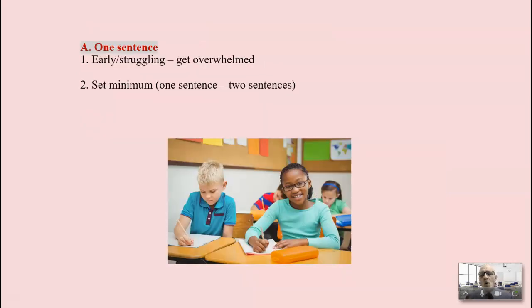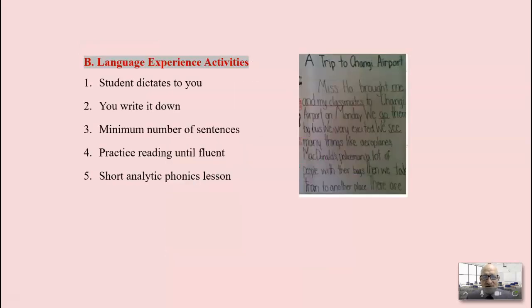Authentic writing is where students are describing their ideas. One strategy is called one sentence. Struggling readers and writers are sometimes overwhelmed when you say you have to write a paragraph. So you say, Bob, we're going to write one sentence today. Boys and girls, we're going to write one sentence, one idea. Or with older students, sometimes I say, we have a minimum of two sentences. What do you want to say today? And they're describing something. It could be something they did, something about the book. It doesn't matter as long as they are using writing to describing their ideas and their experiences. One sentence.